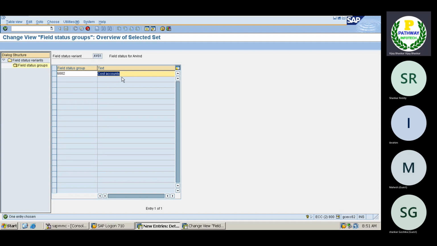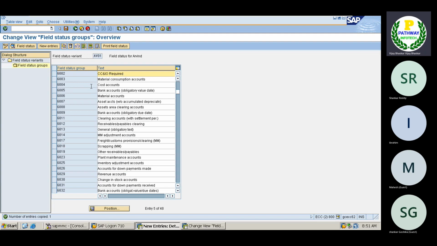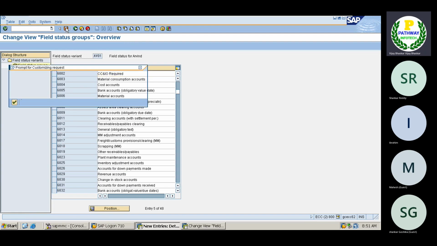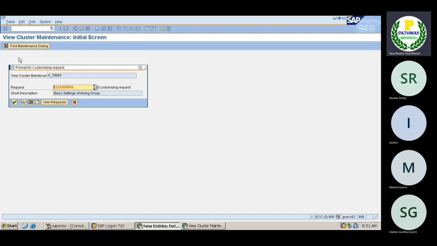Now see the description: cost center and internal order required. Meaning that whenever I am using this field status group, the cost center and internal order both should be required fields at the document level.